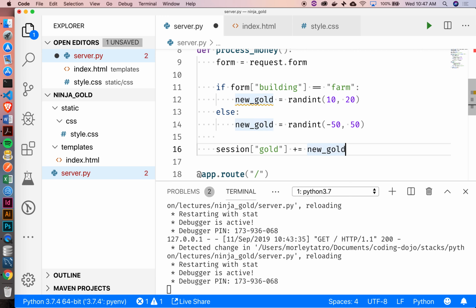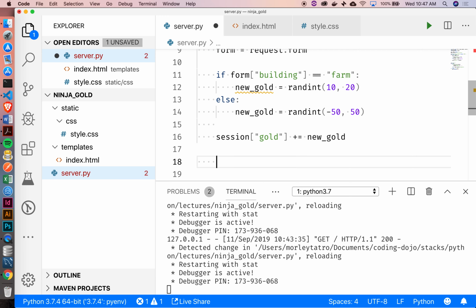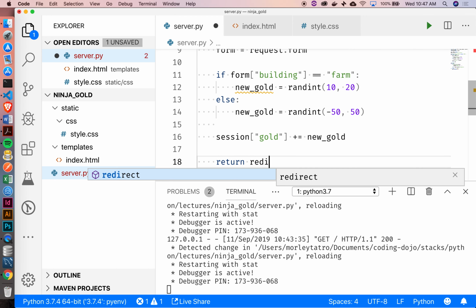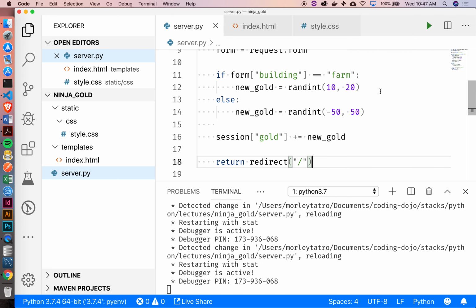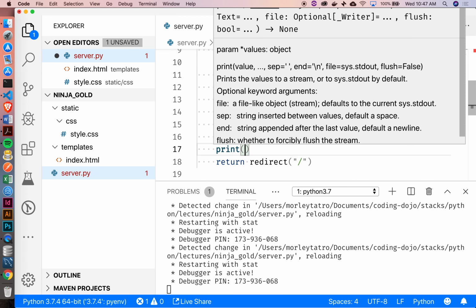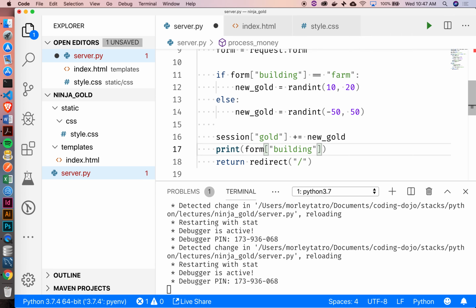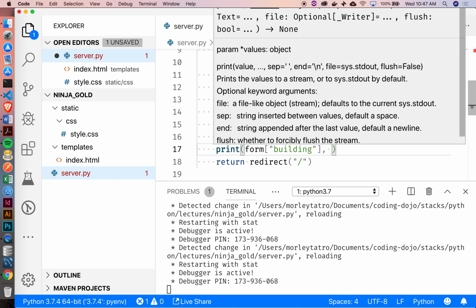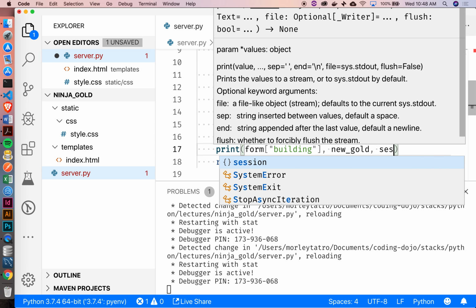And then what do we want to do after we process this? We want to redirect. So we'll return a redirect back to the index route. And then I'm just going to print some things up here so that we know what's happening. So I'm going to print form building, and then I'm going to print also new gold. And then let's also print session gold.